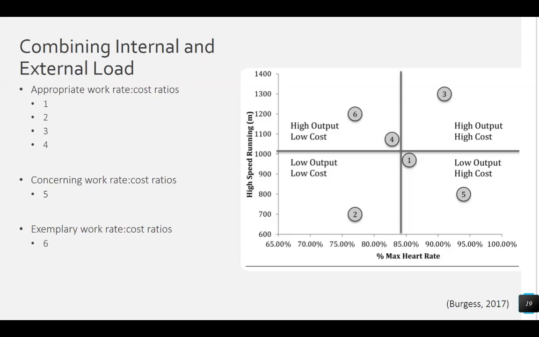It could be that these two athletes, 5 and 6, are going through the exact same practice, but they're responding to that training load differently. That's where we can individualize things for the athlete. It might be that our training load is spot on, exactly where we need it to be, and the problem might be with athlete 5. Or it might be the opposite, where we need to adjust what we're doing because it's just too hard for the athlete. That's something for you guys to decide.